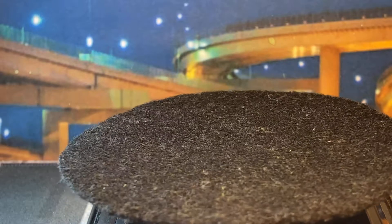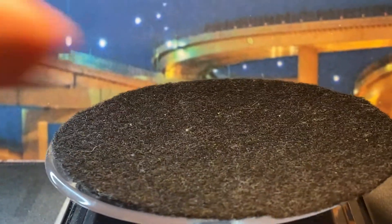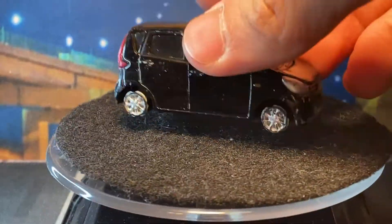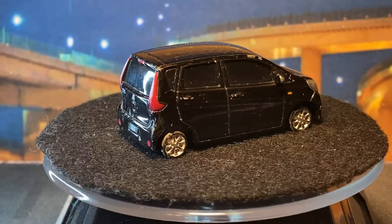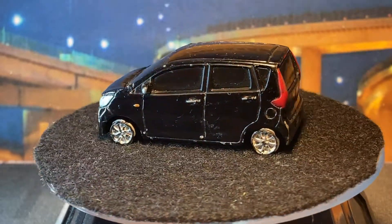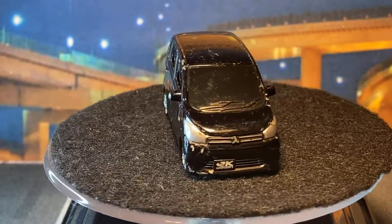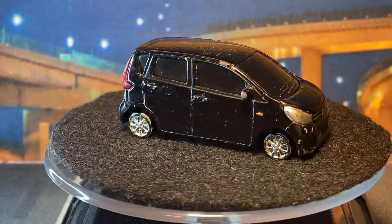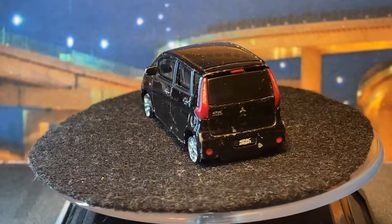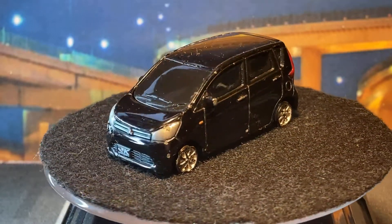One more before I get to the Tomicas. There was another Choro Q knockoff in there that looked like a Mitsubishi Pajero but I actually had to glue it, so it's downstairs, I can't show it. He also had this — mind you the seller is in Colorado, and I thought he only buys from American sellers. Maybe someone was selling their Tomica collection. They're all used, like really beat up — beat to hell and back — missing pieces and all that. Whoever sold them to him did not know the value. He's selling them for cheap because he got them for cheap.